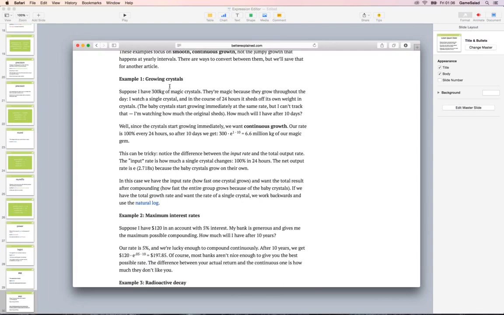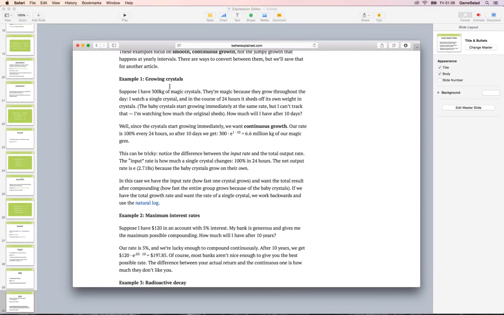Now, if we use power, we will end up with just double the amount of crystals at the end of the period. But if we use the exponential function, as the crystals are being shed, those crystals will also be shedding their own crystals. And those crystals will also be shedding their own crystals. So we get a continuous growth that is slightly higher than we'd get with POW, because the new crystals that are being shed off the old ones are themselves shedding crystals, so we're getting it growing faster than we would with POW, but also we get a much more realistic idea of how it's progressing.